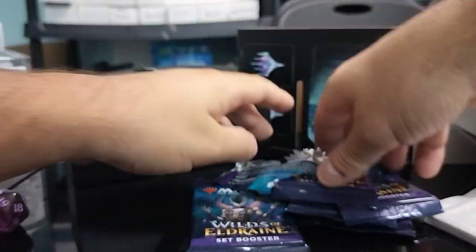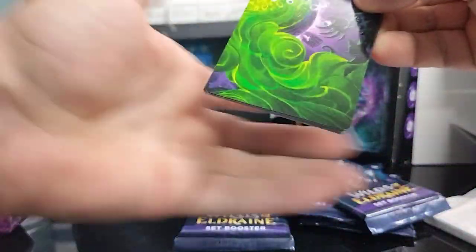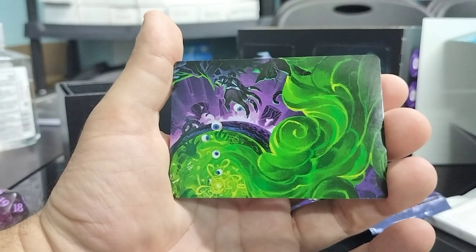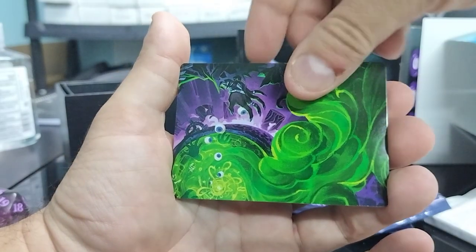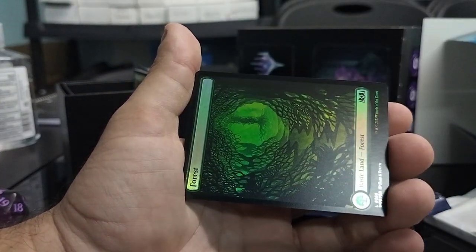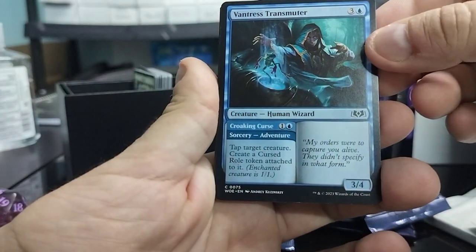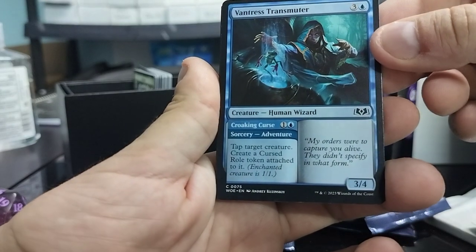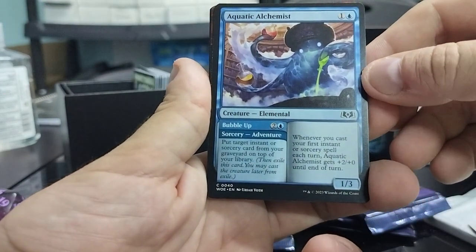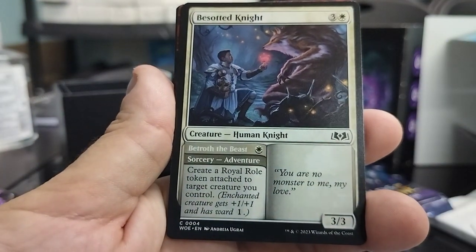Nice. Alright. To the next pack. Pack number 4. We're almost halfway there. Halfway there, having a good time. I'm having fun. Ooh, which way does this go? Looks like it'd be this way. There we go. Trying to let you guys see that without getting blinded. Alrighty. Yep, that was 70 out of 81. Waste Not. Alrighty, and then we got another pretty forest right here. Alright, oh, Ventress Transmuter. Cool. Alright, and you got an Aquatic Alchemist. Get a little closer. Alright, a Besotted Knight.